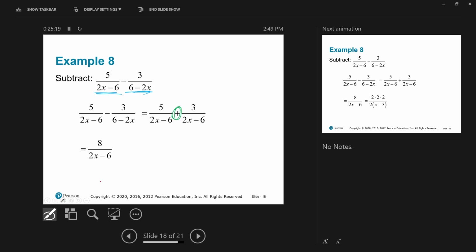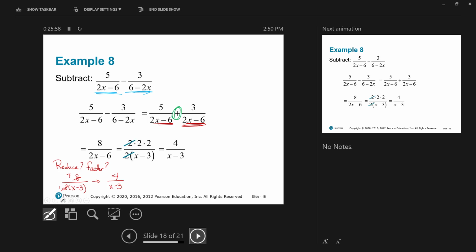Okay. Remember what our last step of adding and subtracting fractions is? Yeah, we have to see if we can reduce. And we reduce by doing what? That's right. See if we can factor. Clearly we can't do anything with the 8. Now remember what I said. This is why I leave the denominator in factored form. This is why I never multiply it together. Because I can see right away that the 2 and the 8 are going to cancel. Whereas the book, leaving them in multiplied form, creates an extra step of work for them to do that we don't have to do. But gratefully they agree with us.